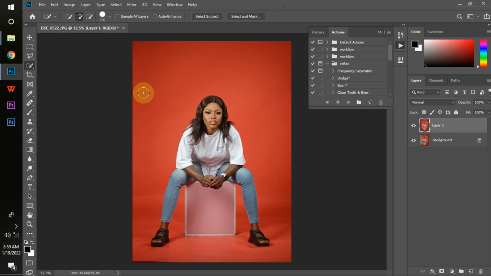If you're using a Photoshop of a lower version, lower than 2017, you have to do this manually yourself by using either your pen tool, your polygonal lasso tool, or magnetic lasso tool. But if you have a higher version, from 2015 and above, you can use the quick selection tool and also Select Subject. So right now I'm going to click on my Select Subject, then wait for it to load.